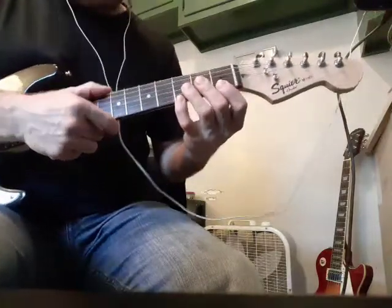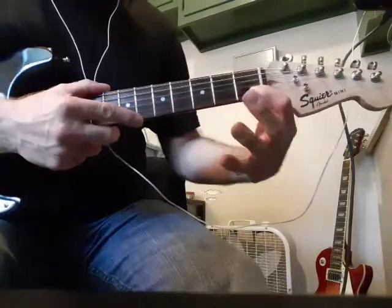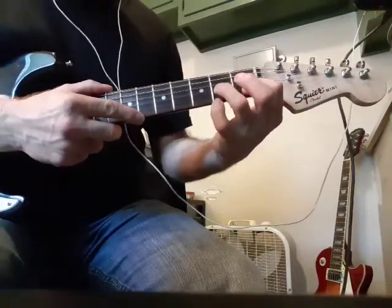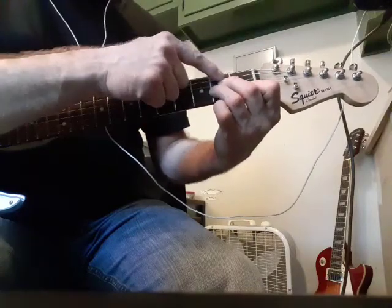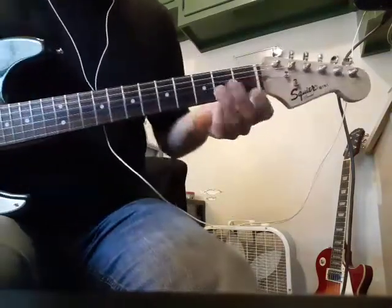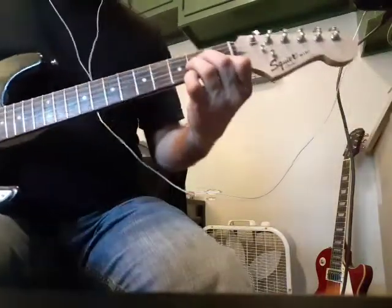First one is A minor. It starts with a 0 on the first string, a 1 on the second string, 2 on the third string with your ring finger, and 2 on the fourth string with your middle finger. So 0, 1, 2, 2, and 0.